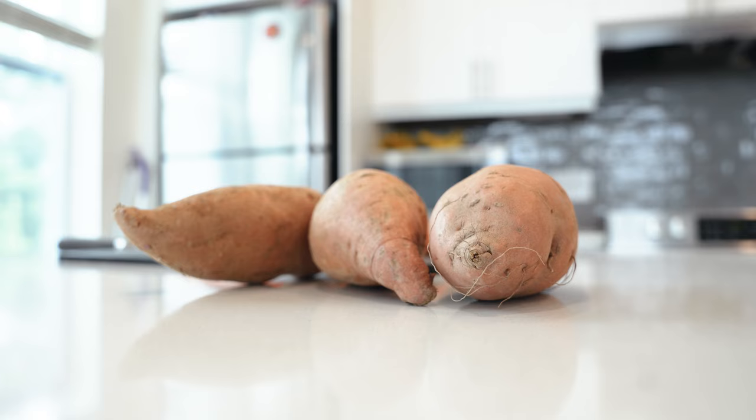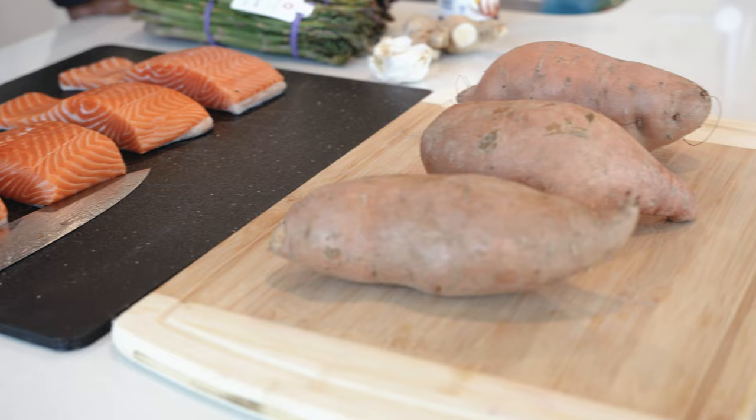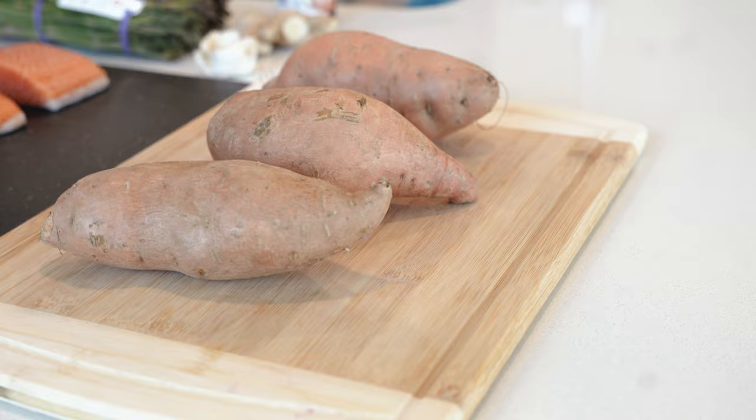So, ingredients for today, wild salmon, okay? Wild caught salmon, not just that farm raised salmon. Okay, we have sweet potatoes, organic sweet potatoes. Yes, it is a little bit better to buy organic than regular, but if you gotta do what you gotta do, then you gotta do what you gotta do, right?